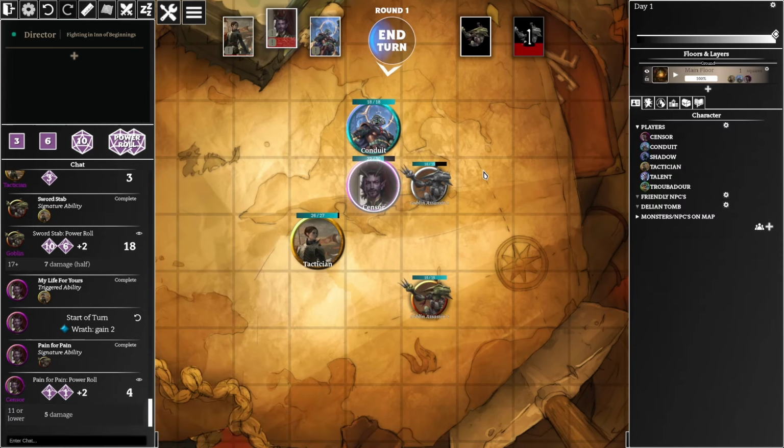That is triggered actions in the Codex. We've also had a look at the updated UI for the action bar. Hopefully that's useful. If you have any further questions, please let them know in the comments and I'll try and address them. But other than that, see you next time.